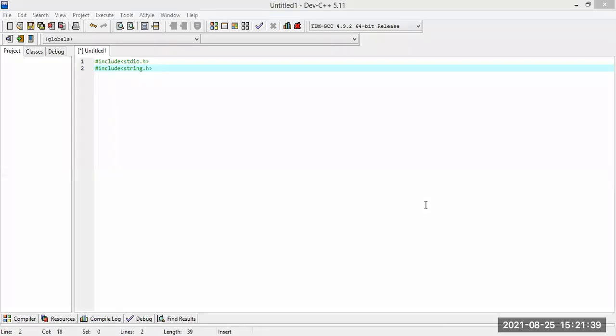Okay, one minute. Now you are able to see? Yes, visible. Okay. So these are the header files, because we perform this operation on the string, so we will use the header file.